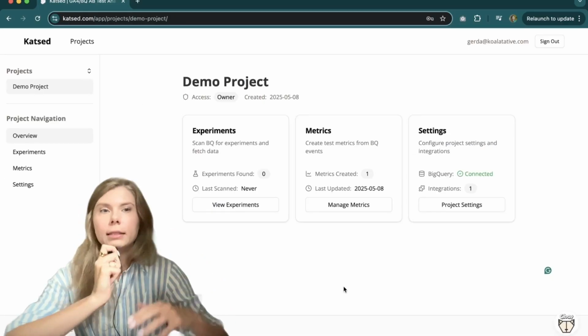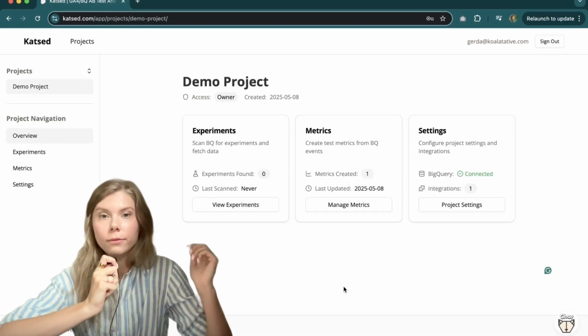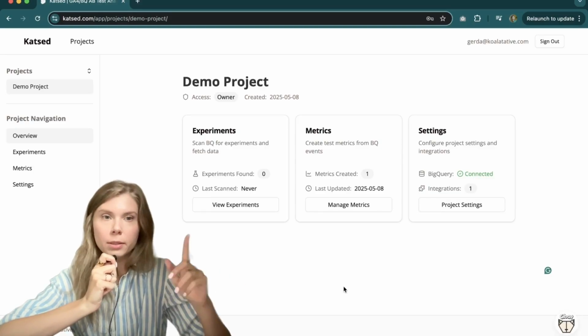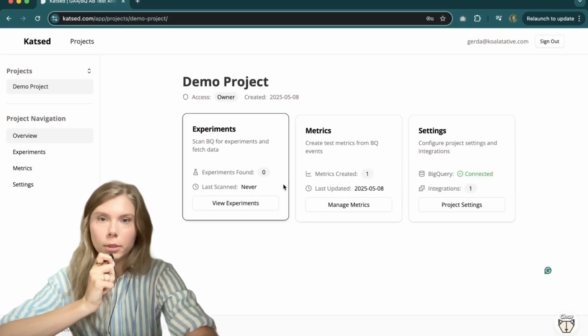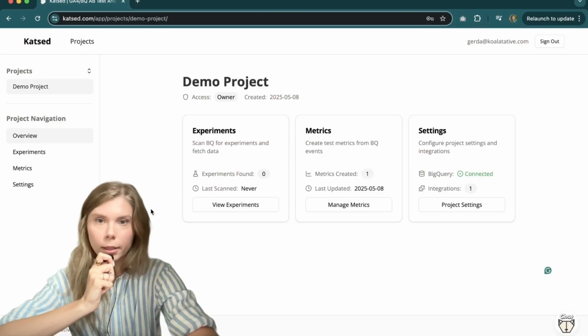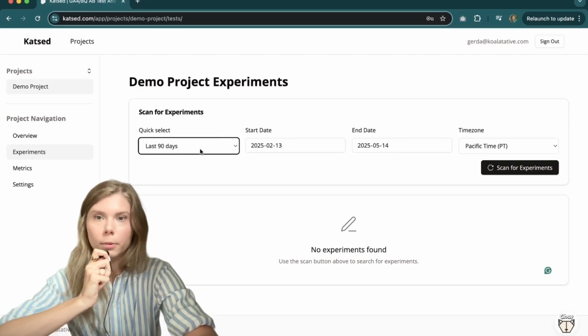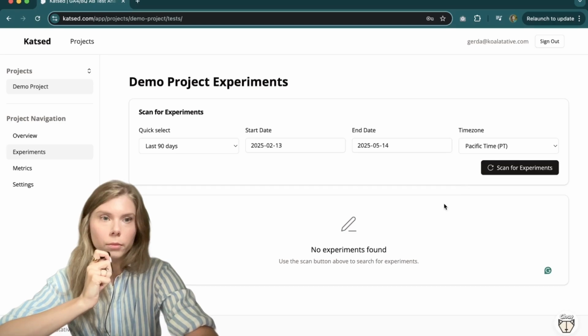Okay, so this is the view that you get once you have connected all your tools. You'll see experiments, metrics, and settings. And currently we have 0 experiments because we have not queried anything yet, so let's go see what we can find. So this is the experiments view. It defaults to the last 90 days, but you can set a custom date as well and the time zone if you want that.